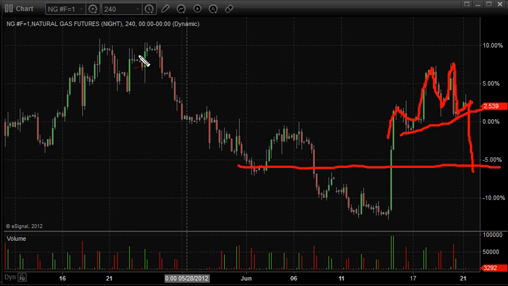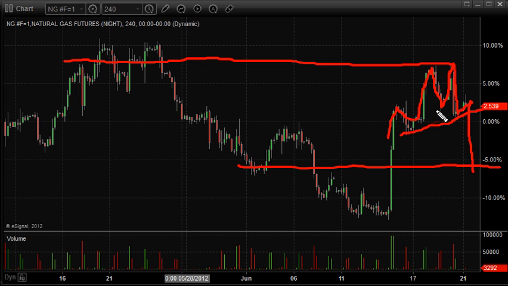Overall, it didn't quite reach as high as I wanted it to go. It did get right up halfway through this midpoint. I was hoping it would push a little bit higher. I wanted more of a definitive push to a new high. Instead, it just pierced it, and then sellers jumped right back on the bandwagon, forcing natural gas down.